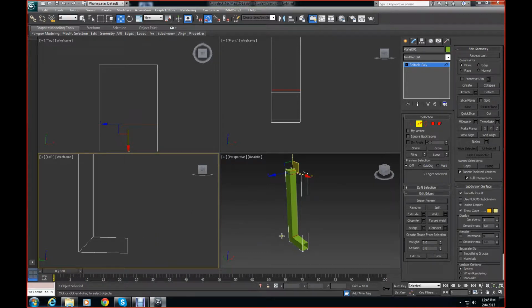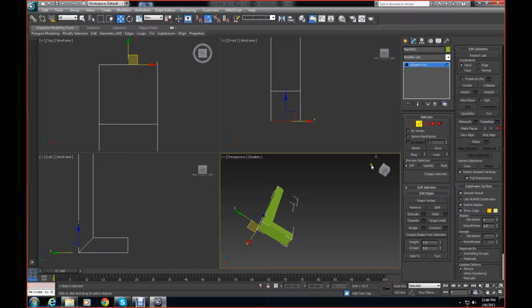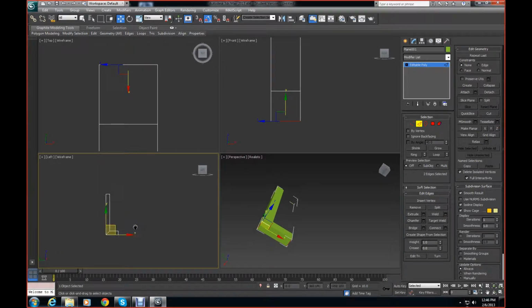And then to get these to even out, I click on that one, and I make these level on the up and down plane, which is Z. And then do the same thing for this one. You're basically squaring this off right now? Yeah. So now this is nice and square.